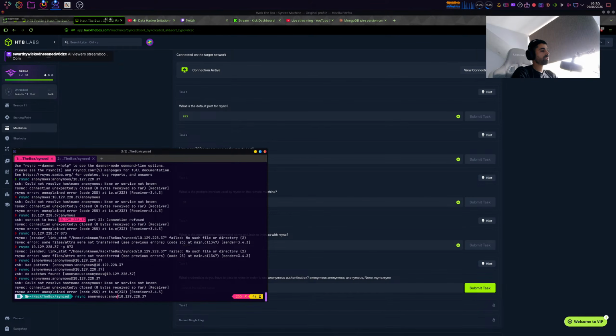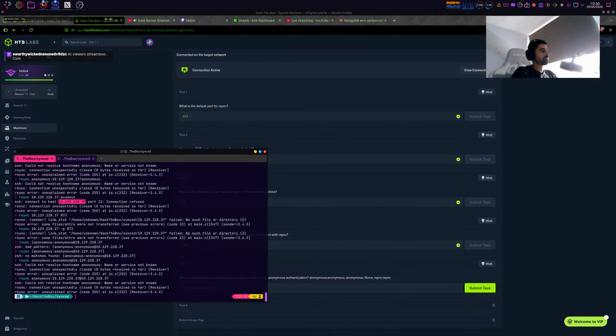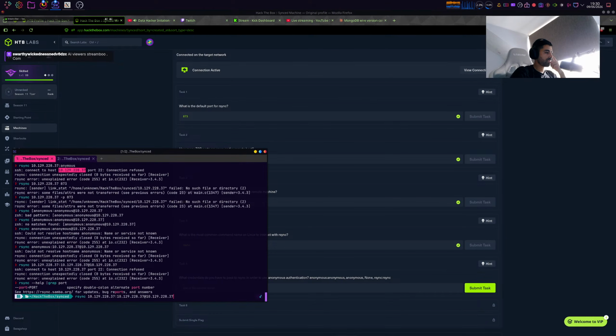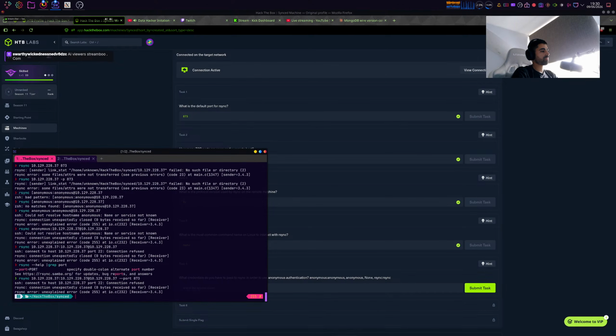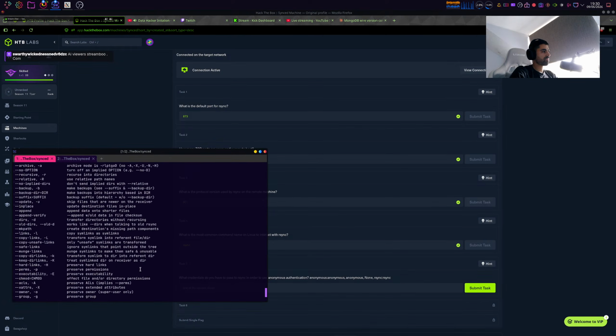What do you mean? What? Port 22. How do I specify the port? Dash port 873. What? It still says port 22. Why is it trying to SSH? I'm so confused.